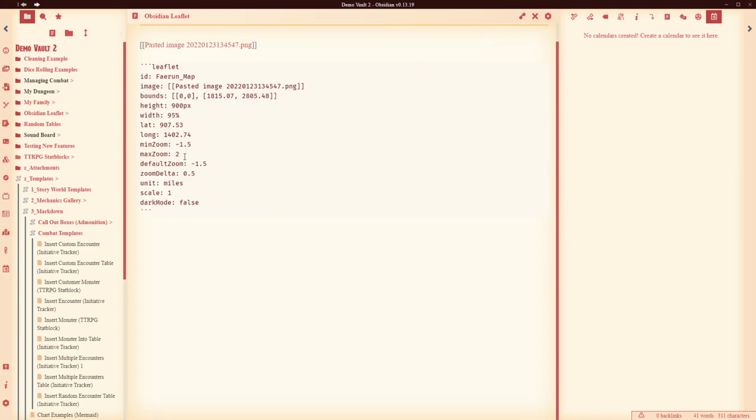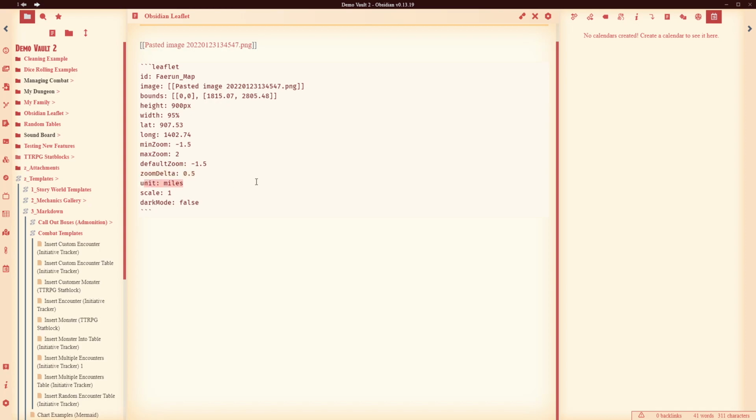So I was so off with what I was doing. Like I was setting this at 1 and 100, and it just didn't work. So anyway, play around with your zoom. Now that you can actually see the zoom levels, it will help you set the settings. Set your default zoom however you like, based on what you want it to look like when you first open up this note. Zoom delta is how far you want to zoom in and out every time you click zoom.